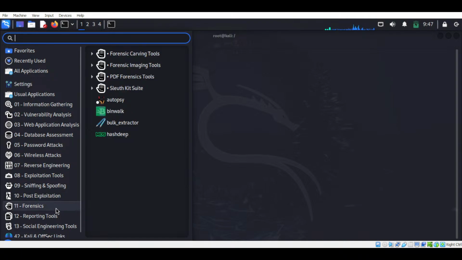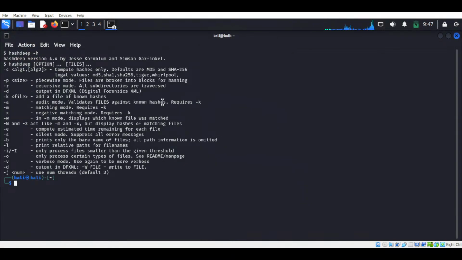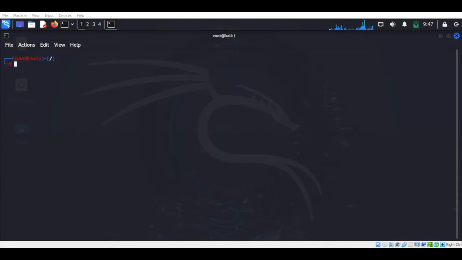Okay, here is a forensic portion and here is the tool. If you want to see the complete commands, here are the complete commands. And what is the purpose, what is this used for, I will tell you complete information about that. Okay, listen. First step is, what is HashDeep?